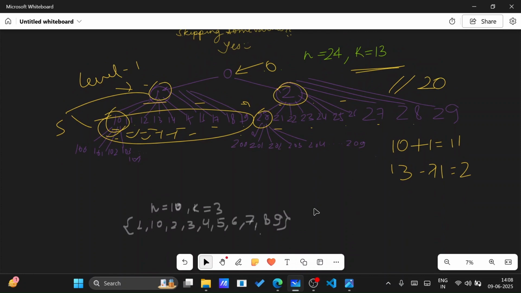One more example is there, like if you have n equal to 10 and k equal to 3. But first of all, let's try to tackle the logic we have built in the first example. The first example says that you need to count some of the numbers which can be skipped easily, and your k counter can be reduced accordingly.